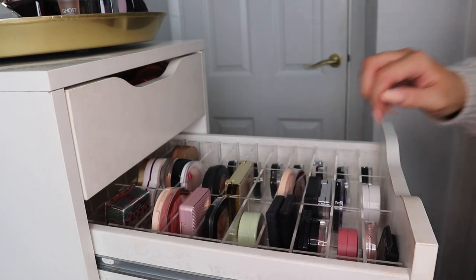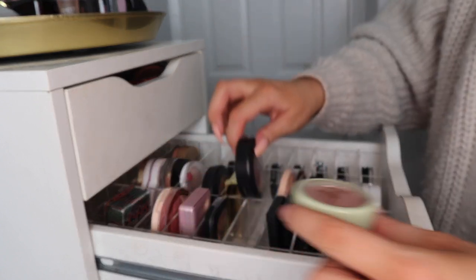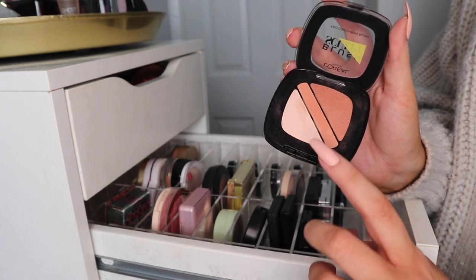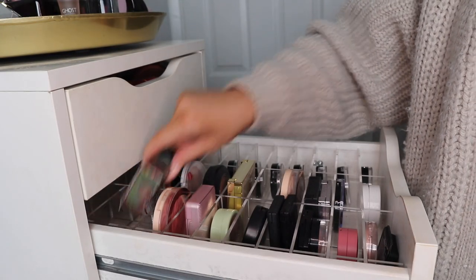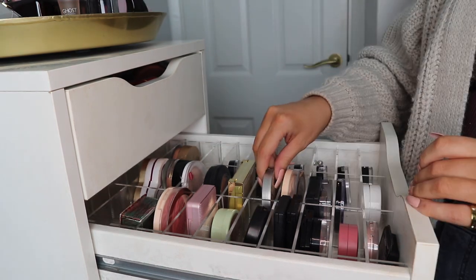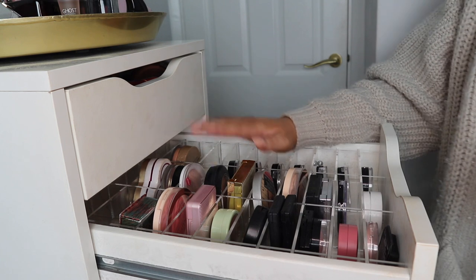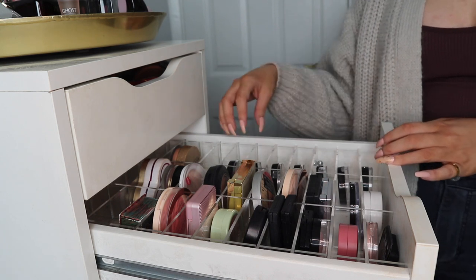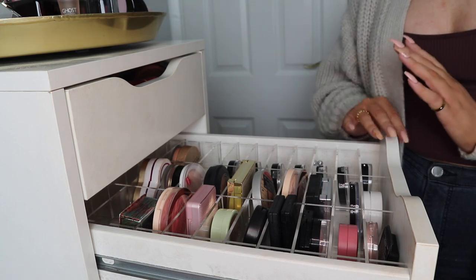I've got my two Sleek ones. I've got this Pixie one — I think I'm going to get rid of it because I honestly never use it. I don't like that color; if it were more pink I'd use it, but I'm more of a pink blush girl. There's a new one, and obviously Corallista which I haven't used in years but used to love. For highlighters — Urban Decay, NARS, NYX — I literally like all of them, I'm not going to get rid of any. The Revolution testers I should try using more, so I'll investigate them and if I don't use them I'll get rid of them.